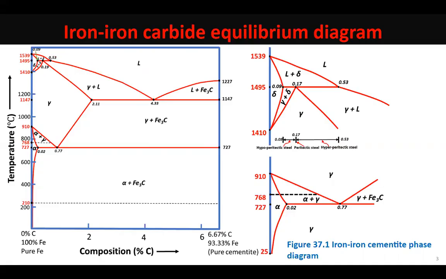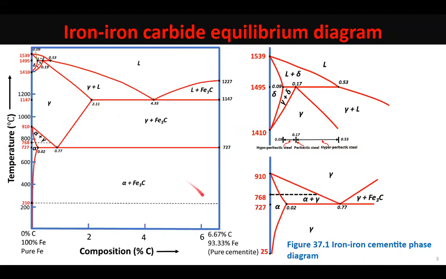But we are more interested in the phases that are observed in an iron carbon system when the system is in the solid state. One of the phases that exists in the iron carbon system is this alpha phase, which is popularly called ferrite. This is also called alpha ferrite or alpha solid solution. Then there is another unique phase in the iron carbon system which is represented by gamma, and this is called austenite or gamma austenite. Then there is another single phase region which is designated as delta, or popularly called delta ferrite.